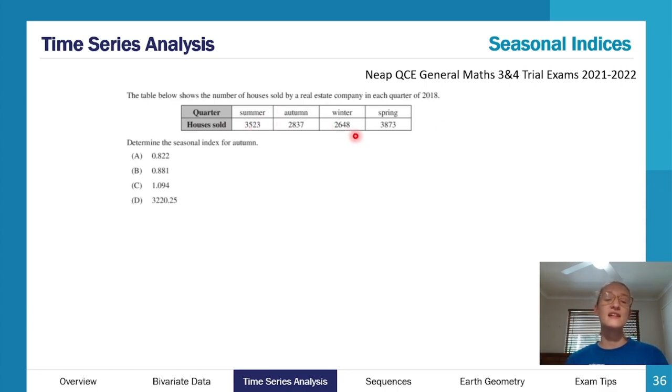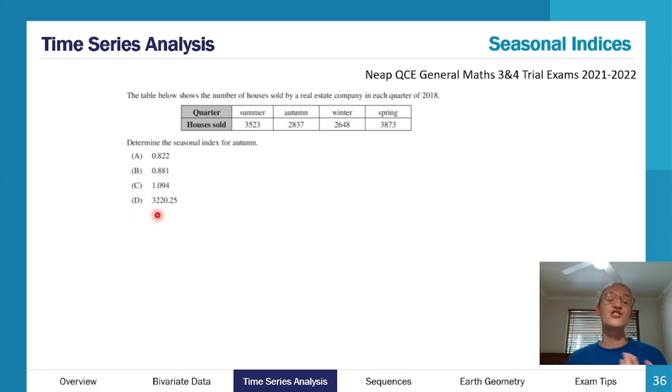Is my seasonal index going to be slightly above or slightly below 1? I'm not sure yet. We're going to have to calculate it to work it out, because we've got these two that are a bit higher and these two that are a bit lower. So my thinking is that summer and spring will have a seasonal index above 1, and autumn and winter will probably have a seasonal index below 1.